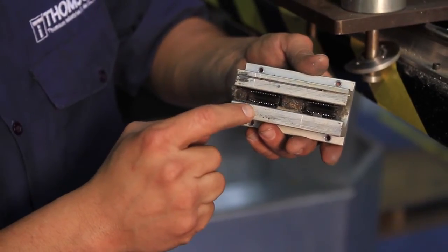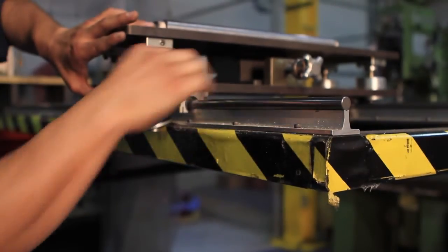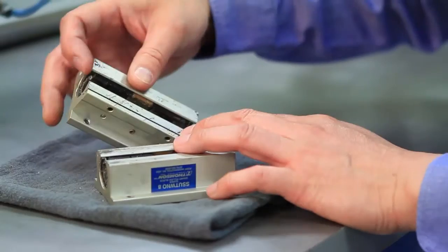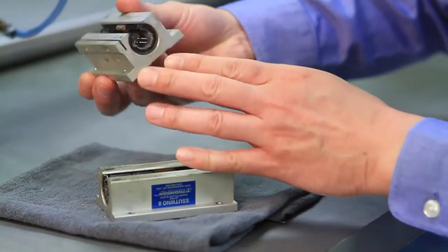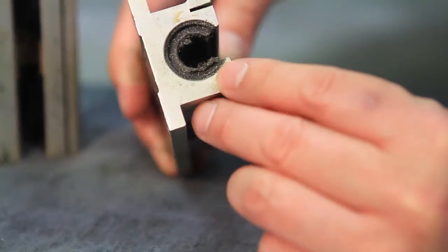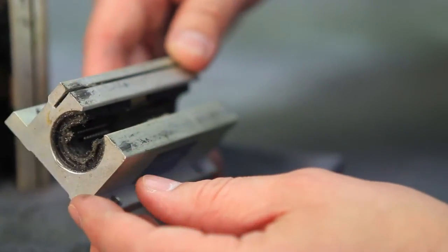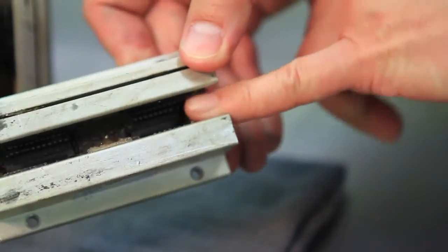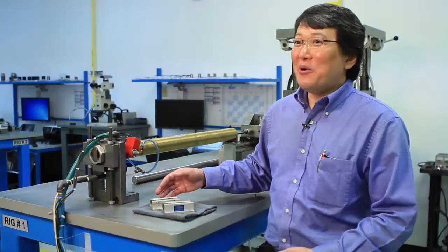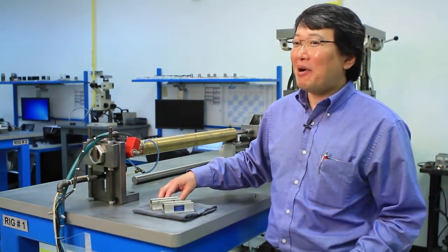These bearings clearly have seen better days. We went ahead and replaced them during part of our standard maintenance cycle. You can see the whole bearing is actually fairly dry, but the lubrication that there is is caked on and discolored. Rather than waiting for any sort of failure, you want to definitely maintain this bearing on a regular cycle. But in this case, there was actually no clear manifestation, and it's those hidden failures that are probably going to be worse.